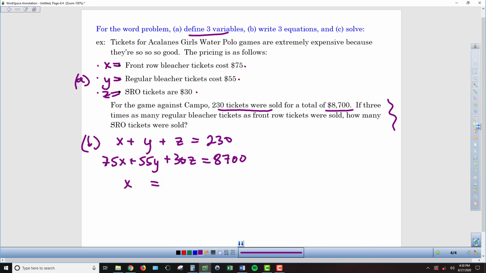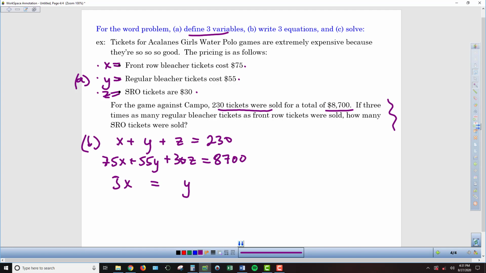We're going to put that on the opposite side of the equation as Y. So it says there's 3 times as many of those bleacher tickets as front row tickets. So that means I need to triple the front row ticket amount to equal that amount of regular bleacher seats. 3 times as many regular bleachers, that's Y, as there were of the other type. That can be a confusing thing to try to read through. So again, just think about which one there is more of. Whatever there's less of is the one that you're going to have to multiply by that 3.